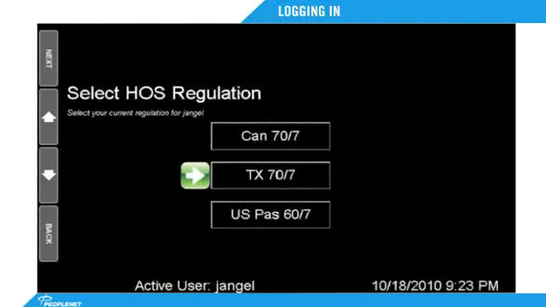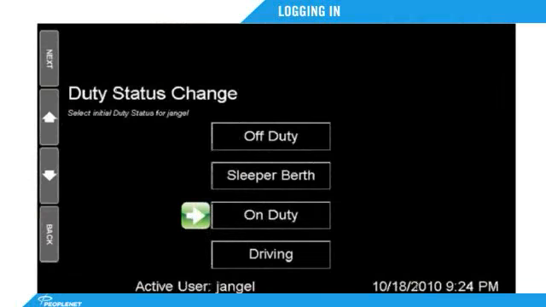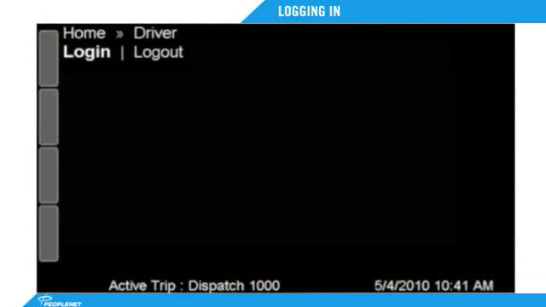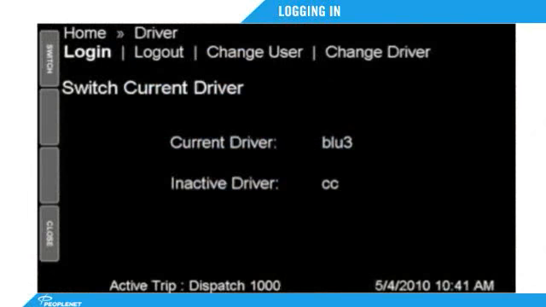If you last logged in a different truck, there could be a delay while your data is transferred to the truck you are now in. If another driver is logged in, select Driver Login in the menu bar to display the login screen. Then enter your driver ID and password. Press the Done button to initiate a data call and receive driver information.